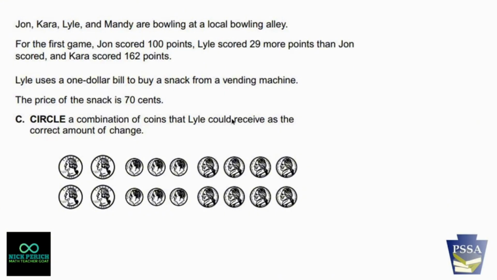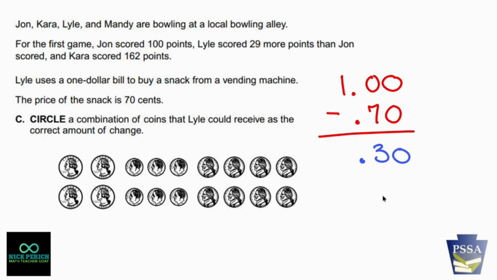All right, so I don't mean to use this word. It's going to be very punny, but if we use a dollar and Lyle spends or buys something that is 70 cents, we're going to subtract 70 cents from that. Use a calculator and you will find out that the cents here is going to be 30 cents. So we need 30 cents. So I'm thinking probably the best way to do this is let's use nice numbers. I don't see pennies, so I can't use pennies.